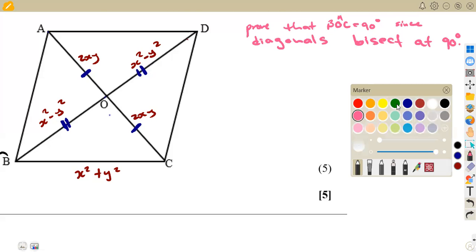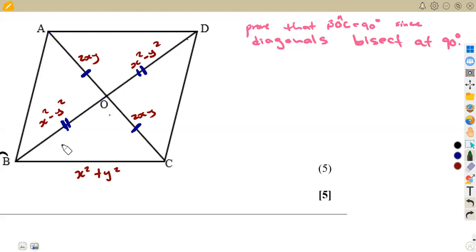So how can we prove that it's 90 degrees? We now use the sides. We are given the sides. So let's think about what a right angle triangle tells us about the sides from the Pythagoras theorem. From the Pythagoras theorem, we understand that c squared is equal to a squared plus b squared. The hypotenuse squared is equal to the sum of the shorter sides squared, whereby c squared represents the hypotenuse. Suppose this is 90 degrees, we want to prove it, we are supposed to calculate the same BC as if it's not there. We assume this is not there and calculate it the normal way that the Pythagoras theorem is supposed to do.